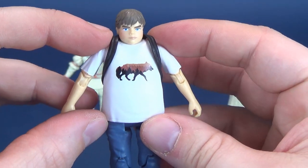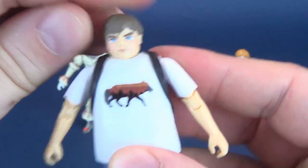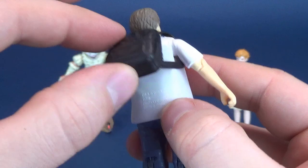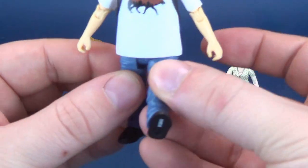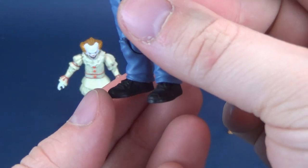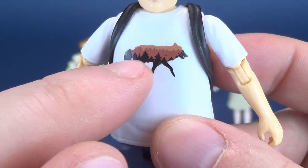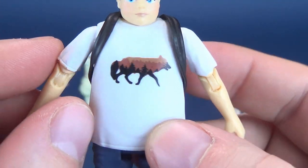But I do feel like the torso is way too big on him. He has no neck. Well, you can barely see a neck because his face covers over top of that. But he's got this excessively large torso. So much so, again, just taking the backpack off of him was very difficult. He does have a pair of blue jeans, which has knee articulation. I guess the legs have knee articulation. And he's got a pair of little black boots. On his t-shirt is a wolf. I like that inside the wolf is like a little wildlife, you know, trees and all that stuff. I think that's cool.